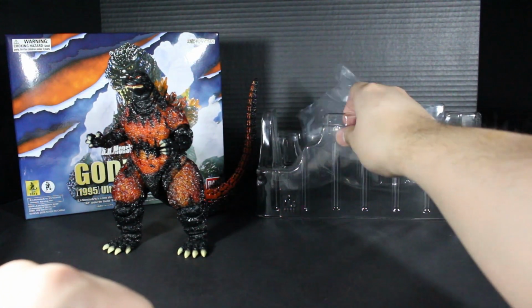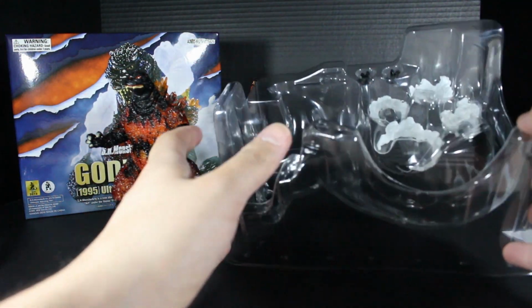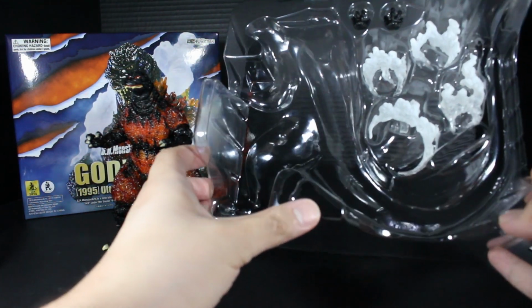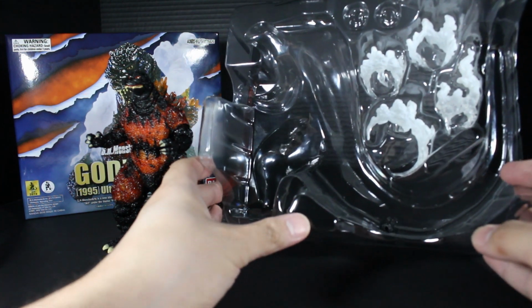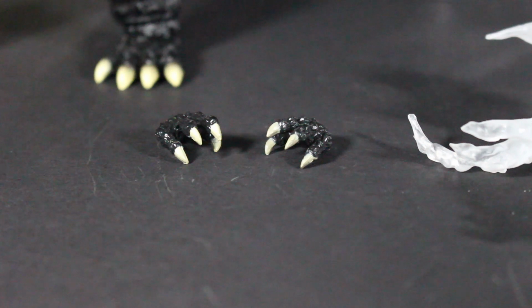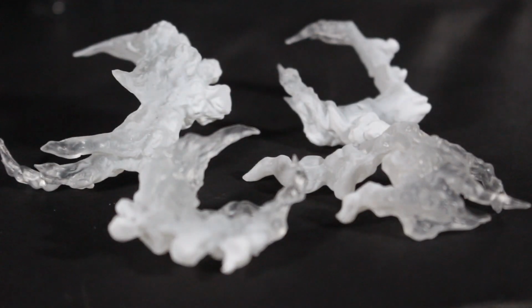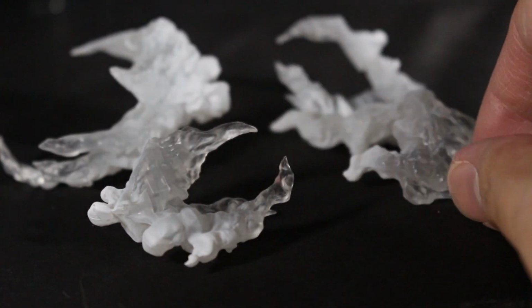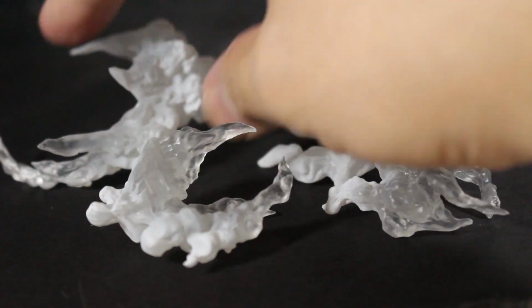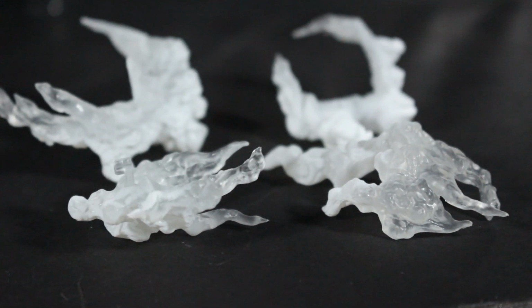So let's take a look at what else it comes with. Of course, you get your plastic bits to keep the figure safe. And inside the package, whoa, what's going on here? Oh, wow. So with Ultimate Burning Godzilla, you also get an extra set of hands, complete with steam effects to go along with him. These are the main selling point for those of you who haven't picked up this earlier version of him.